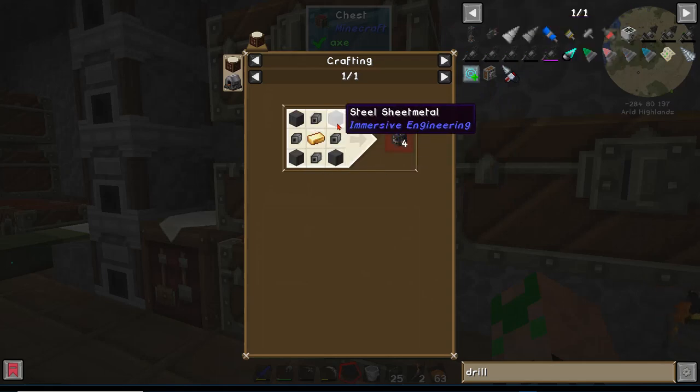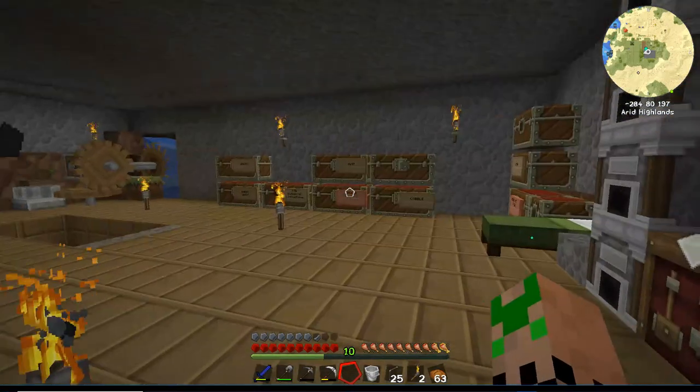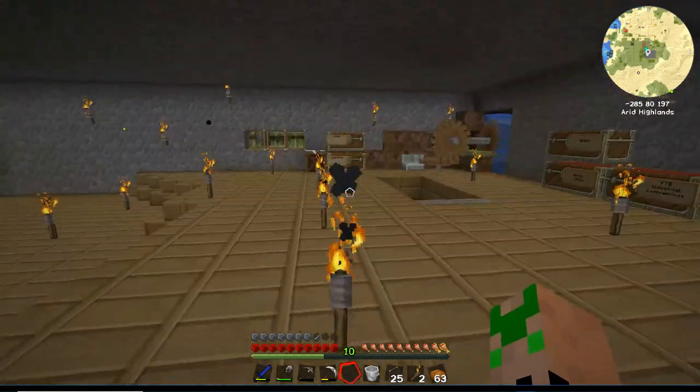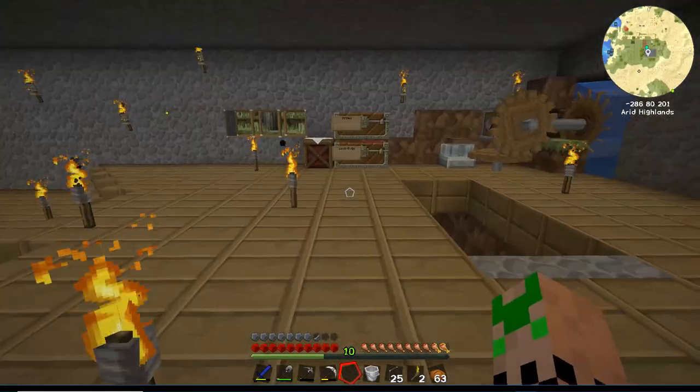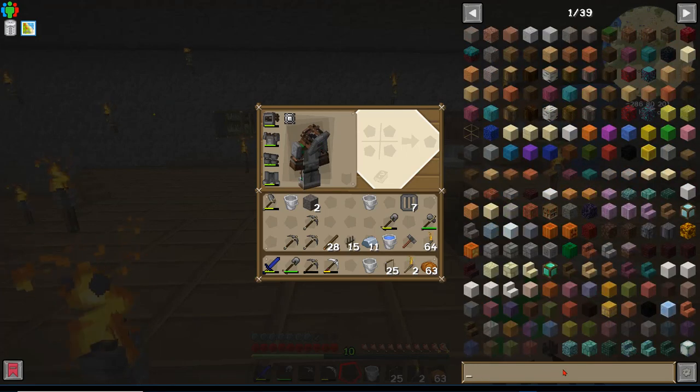That's what I need the steel for. And that's what I need the blast furnace for. And that's what I need to go to the end, or the nether, for. To get magma creams and nether bricks.